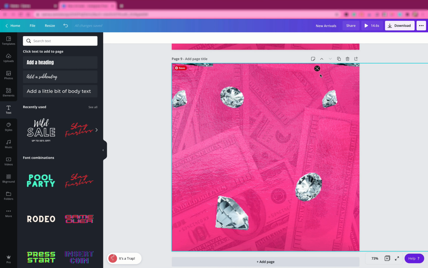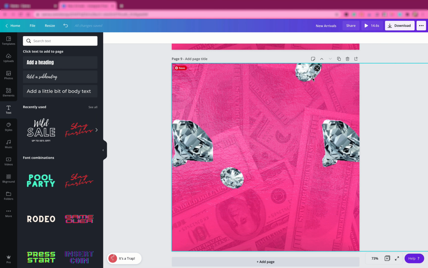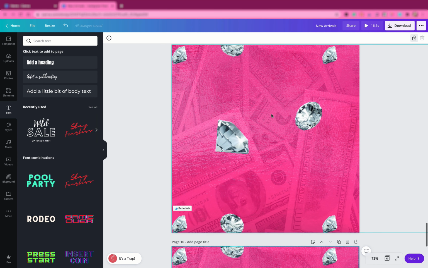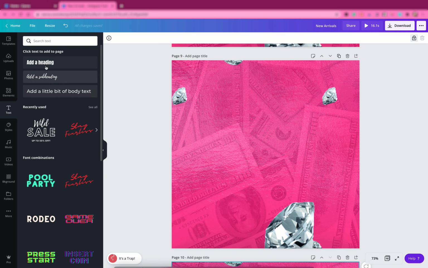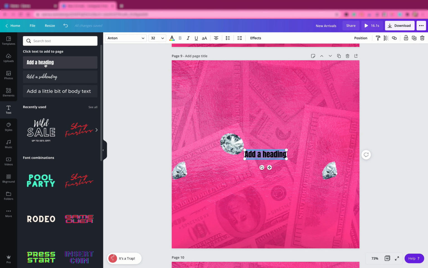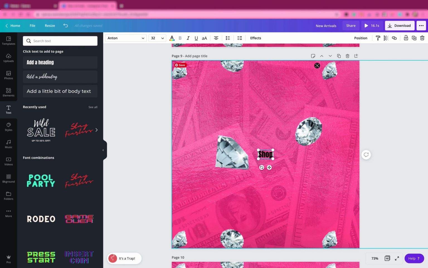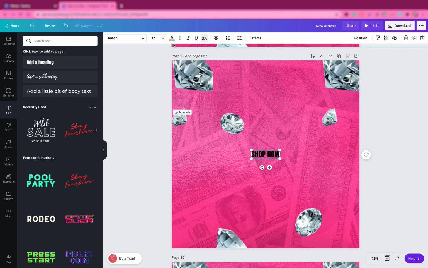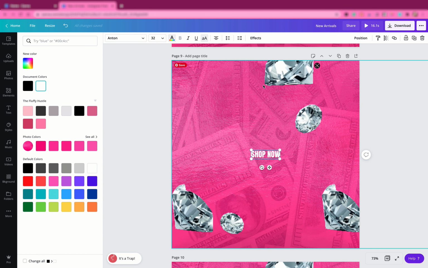The next one I did that was text was shop now. I'm going to duplicate this just so I won't have to delete anything off the next one when I create it. So now we're going to go back to Anton, or the text, and hit add heading again. I'm just going to type in shop now. Do the same thing, make them large, and then I'm going to turn the font white.